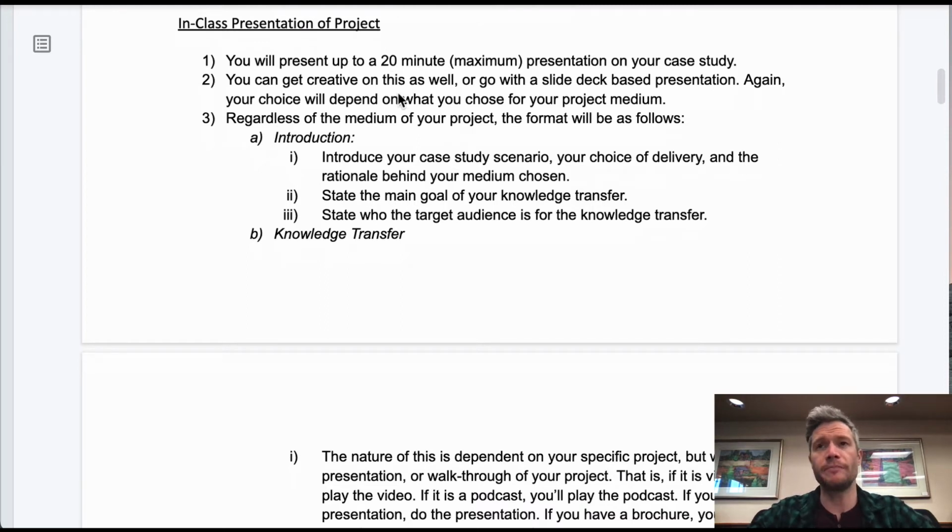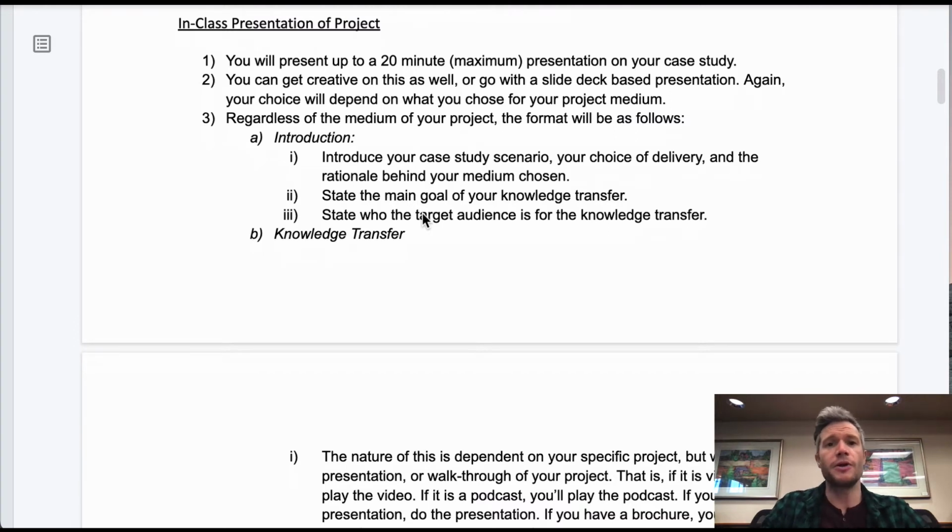So let's use 2 examples. One will be a video and the other will be a brochure, like a pamphlet that you would find at a clinic, okay? If you had a brochure, you would still need to have some part of your presentation where you go to the front of the class and introduce your case scenario, why you picked the medium you did, why you think it's best for this target population, and why you think that's going to help them turn this information into action, but also what your expectation is.